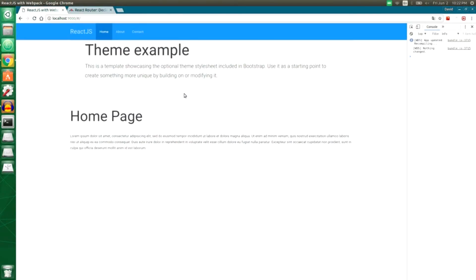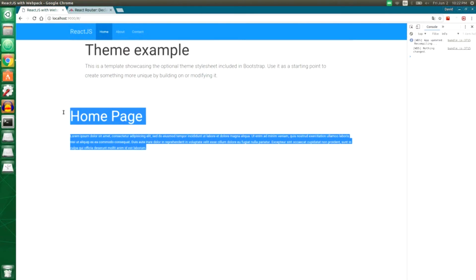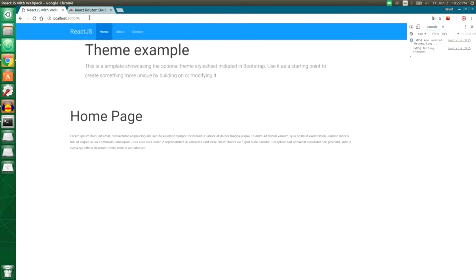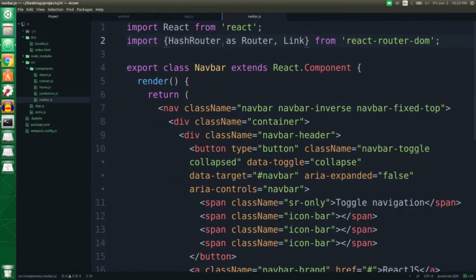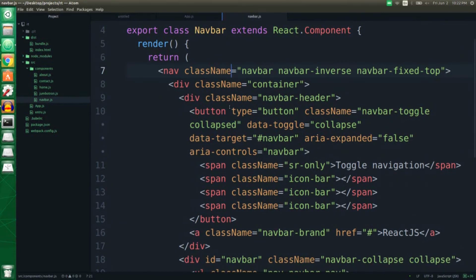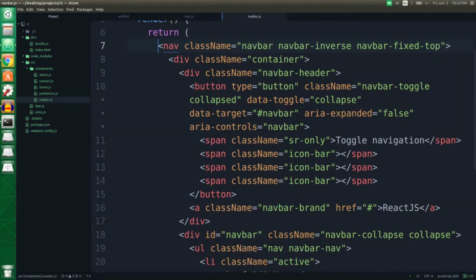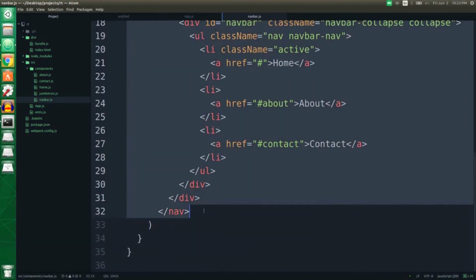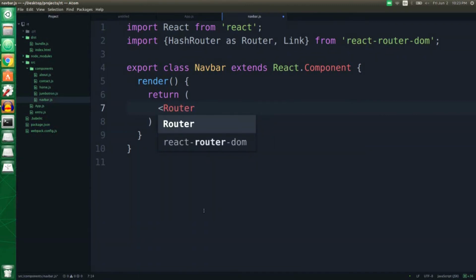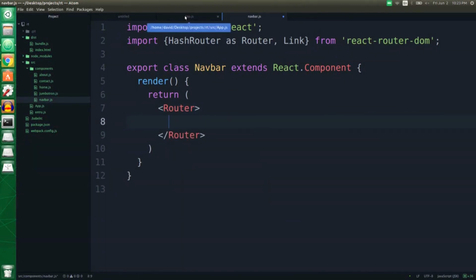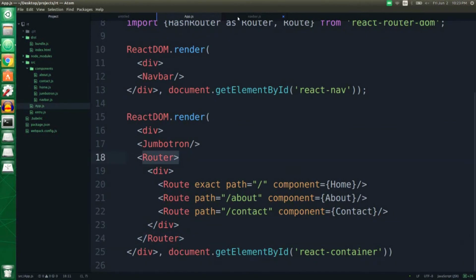Okay, now let's see if this works. Let's go back over to the main site. Now you should see the home page because we're on the default route, right? We're on the home page route. Now if you type in about, there's our about route, contact, and there's our contact page, okay? So now what we need to do though is give functionality to these links. If you remember back over in the NavBar component, I already imported the Router as well as Link. So what we'll do is take this entire navigation menu and also enclose it in the same Router, just like we did in the main application.